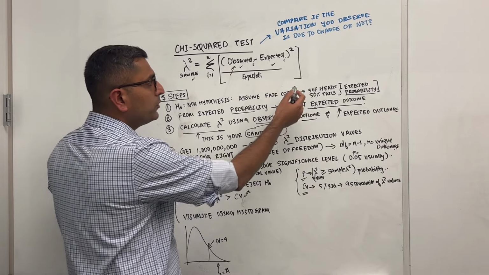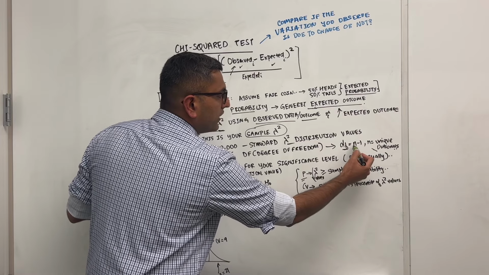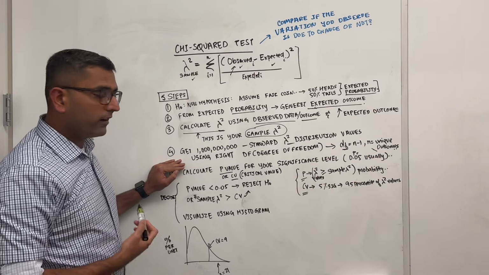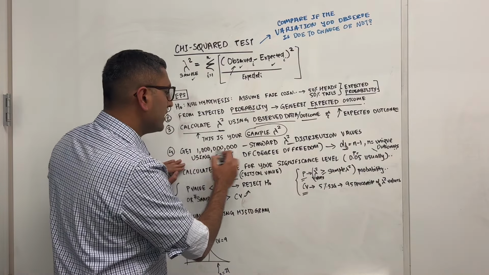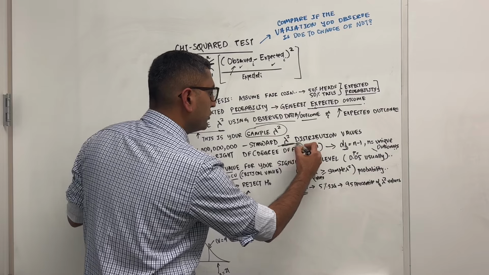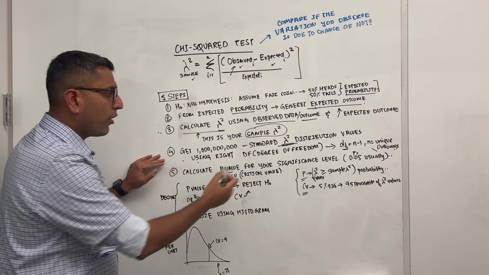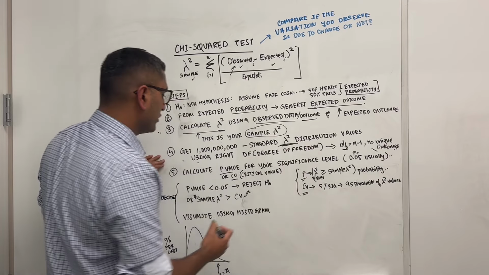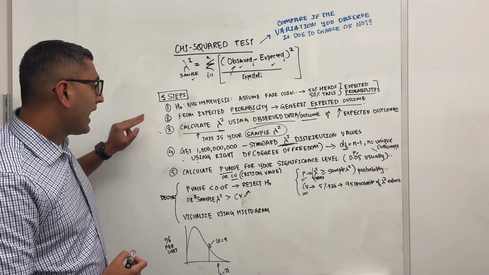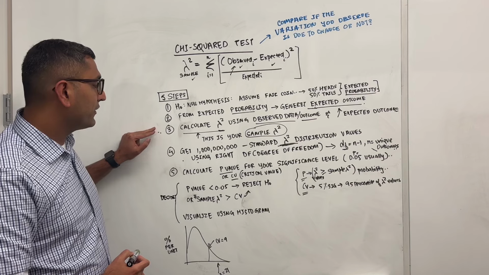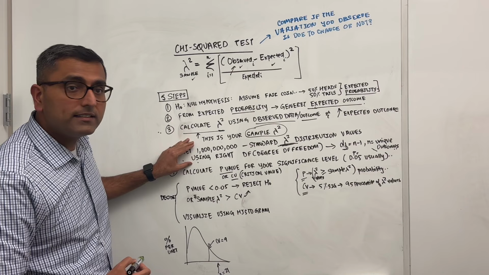In this case, there are only two possible outcomes. So unique outcomes is 2, so degrees of freedom should be 2 minus 1, so 1. So for 1 degree of freedom, we get a large number of standard chi-square distribution values. So we get this billion samples of standard chi-square distribution, and now we compare the p-value or the probability. How rare is the sample chi-squared that I got compared to a billion sample chi-squared?